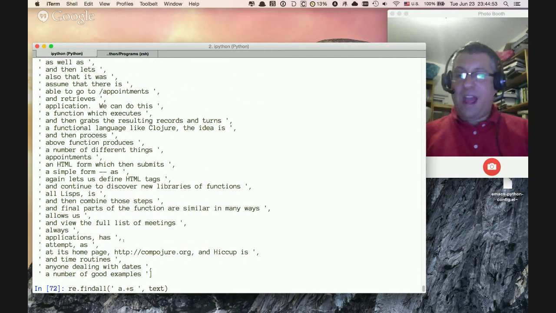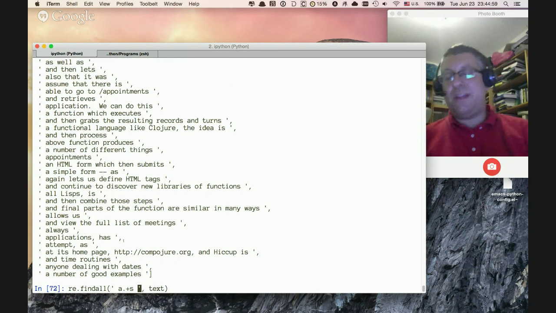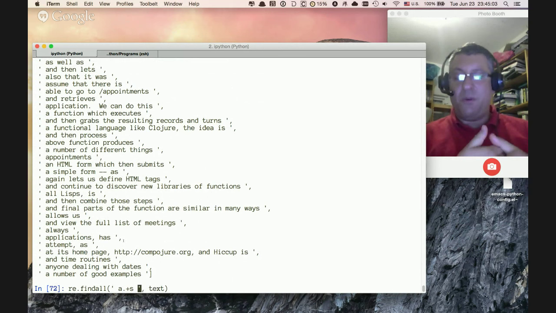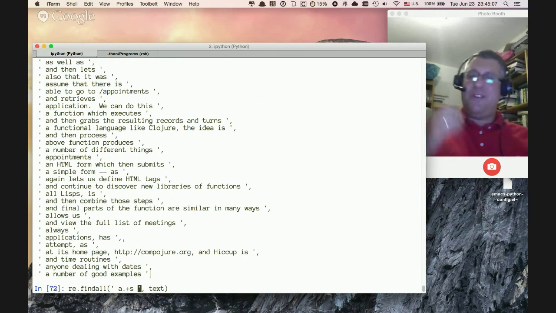But we also have something else that's similar to plus. We also have star. And star is just like plus, except instead of matching one or more times, it matches 0 or more times. Now, why would you care about that, right? It seems very strange at first that you'd be looking for something 0 or more times. Well, let's think about it this way.